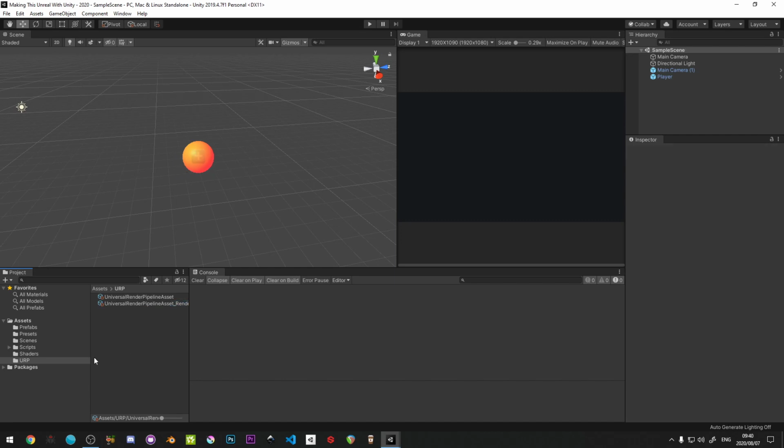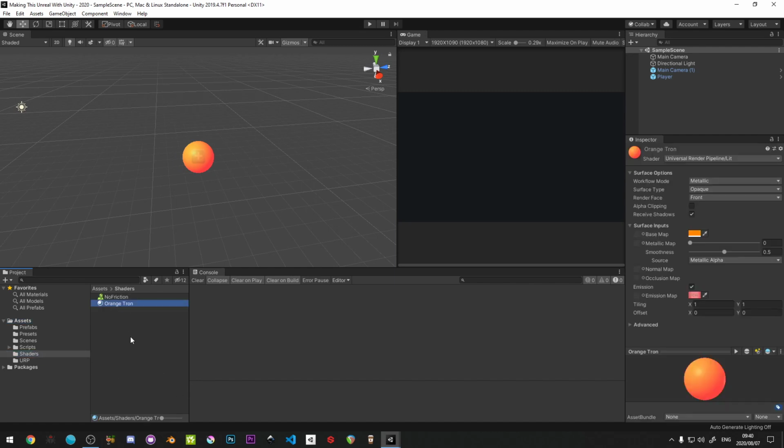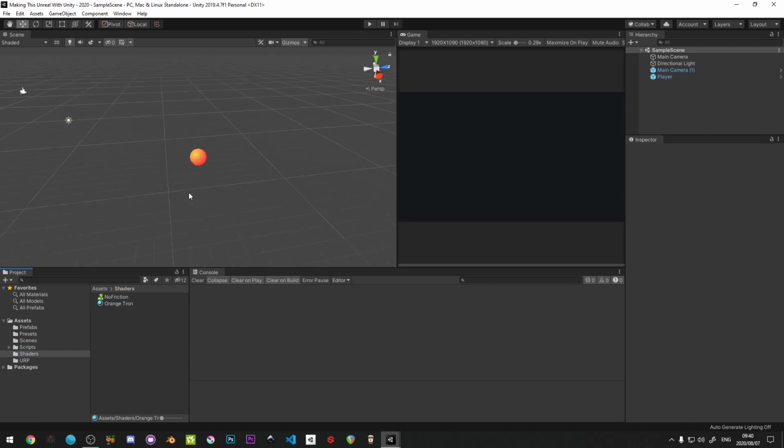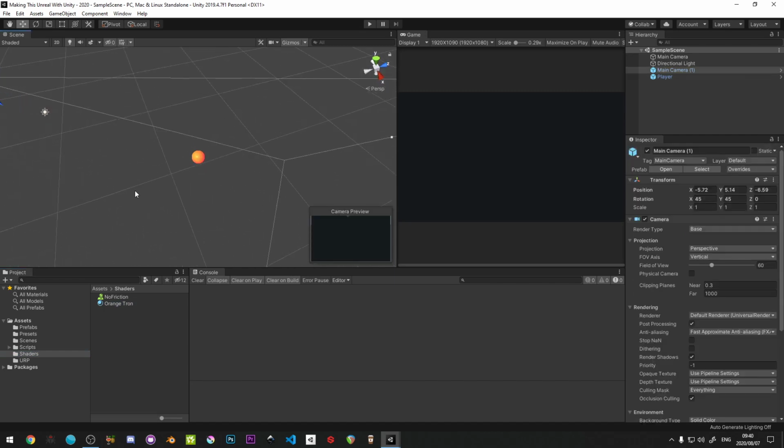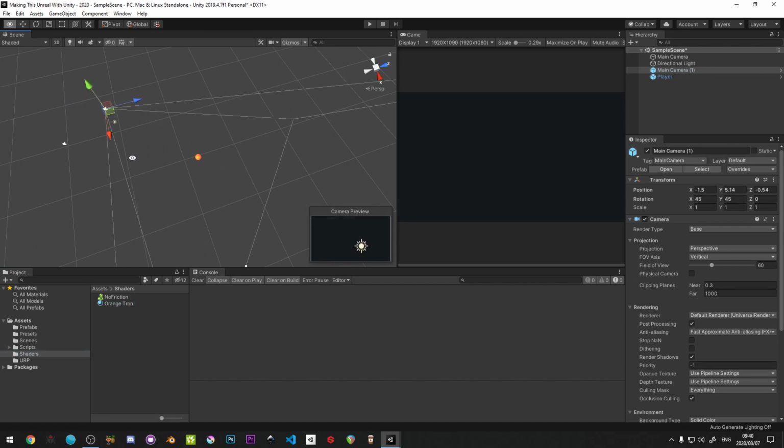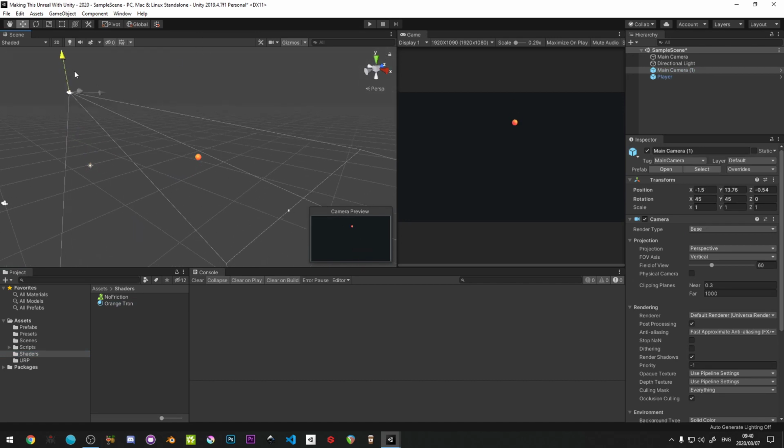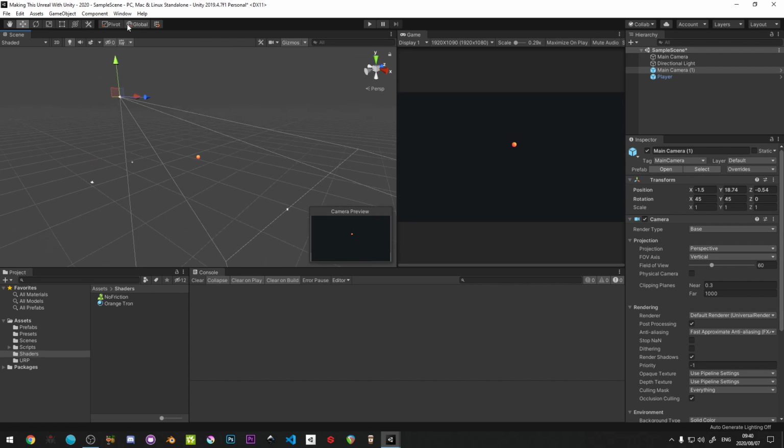Okay, so now that we have this, we are going to create, we have a shaders folder because I just created my little orange for my guy. So we have that. We also have the camera, which we can just reposition so we can see what we're looking at. But the code will move the camera where it needs to be when the time comes. There we go.